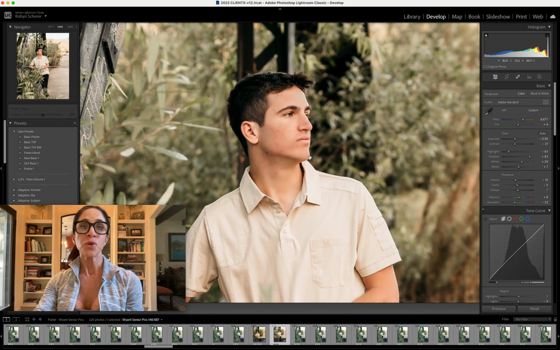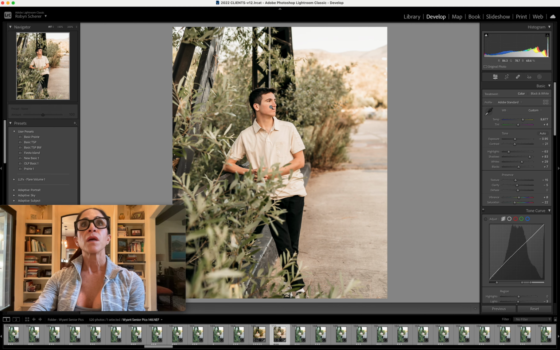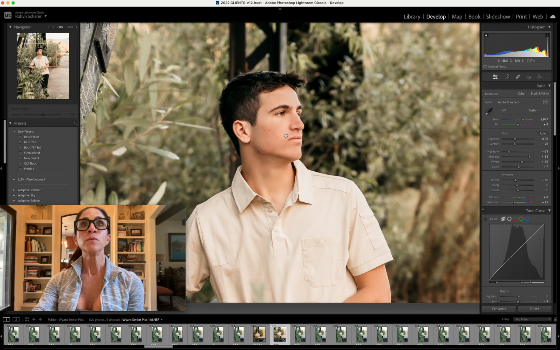So what you do want to do when the subject is not close up, go ahead and put it back to regular, not zoomed in. I think that looks great. I would go in and do the healing. So let's zoom back in for now. I'm going to bring him into 200.